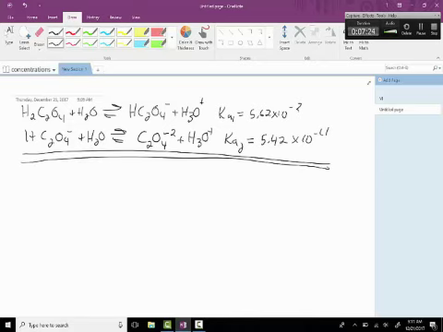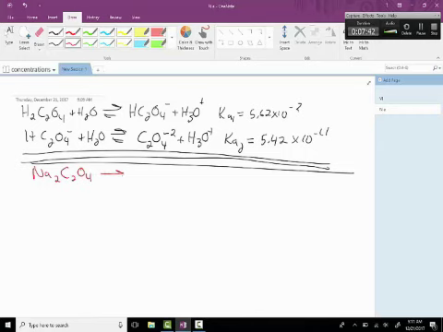So let's put a double line in here, because the problem I'm going to ask now is I want the Kb for the oxalate ion. So for example, if I gave you Na2C2O4, I would hope you'd immediately recognize that that's a one-way arrow. There's no equilibrium, and I get 2 sodium plus C2O4 minus 2, and then this goes on to react. So what I want to do is I know the reaction, I want to find the K for it.